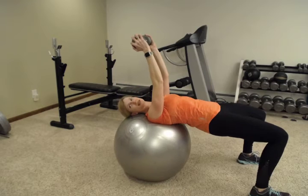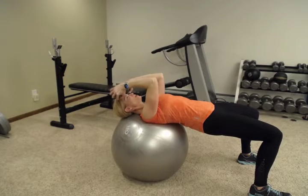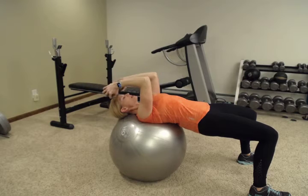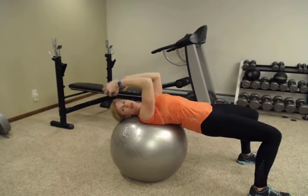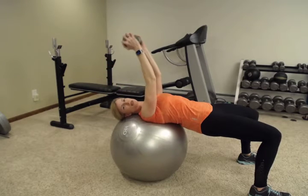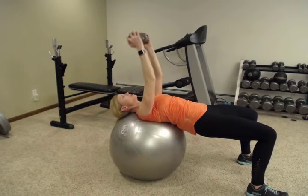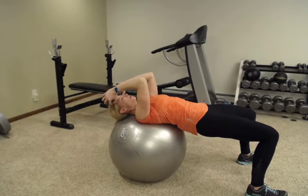So this exercise is lovingly called skull crushers. So you have to be very careful and make sure you have a good grip on that weight, but that's where you're aiming, is kind of straight down. Notice the only joint moving here are my elbows. So you're isolating your triceps. If you start bending your shoulders, then you're getting more lats and they're helping take over. But we did that last time. You don't need to do that this time. So just triceps straight overhead.